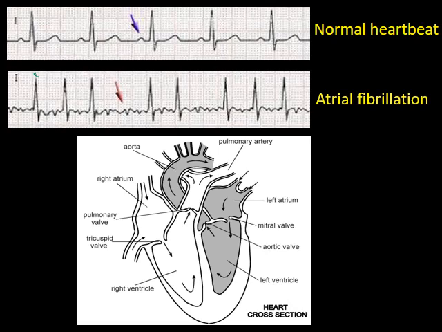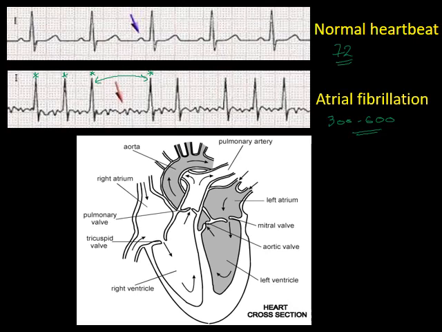So if we start with this one here, we can see that the next one occurs over a short space of time, as does the next one. The jump from the third QRS to the fourth one takes a little bit longer. So it's not regulated, it's irregular, and here the heart is beating much more quickly than the normal heartbeat. So as we normally might get, say, 72 beats per minute in a healthy person, someone with atrial fibrillation can beat anywhere between 300 to 600 beats per minute.